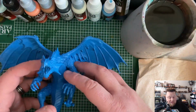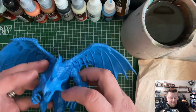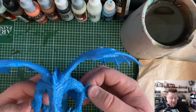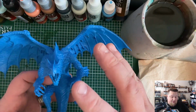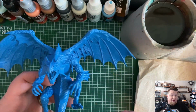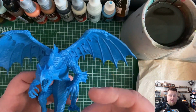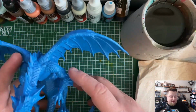So we're going to be using different colors. I'm testing some stuff out, so we'll see how well it does. But I'm going to do a little differently this time. I'm not going to talk much in these videos. All I'm going to do is paint, and if I have something highlighted, I'll stop the speed up talk, and then I'll go back to speeding up. That way you guys can kind of see the finished result.